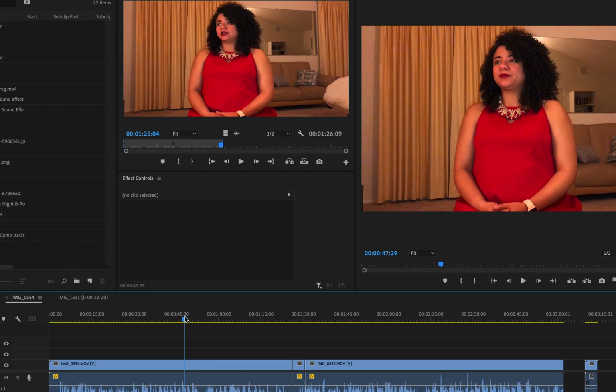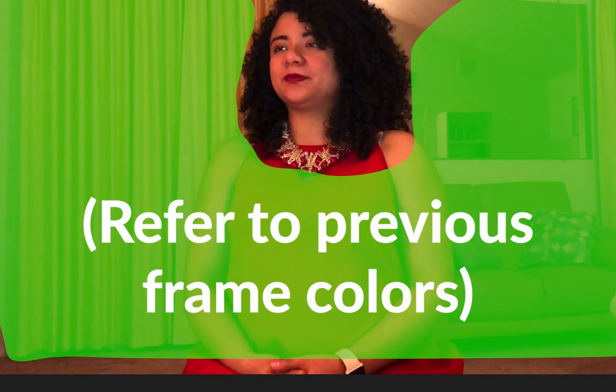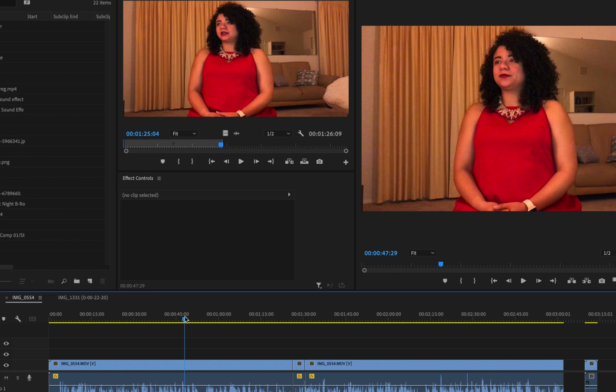So for example, if frame 300 looks like this and frame 301 looks like this, the only difference is her head slightly moves and her eyes close. So in frame 301, instead of the file having to define what the colors for every single pixel are, it can group a lot of pixels and say all of these pixels refer to previous frame colors. And in the eye area, that's where the colors are more clearly defined.